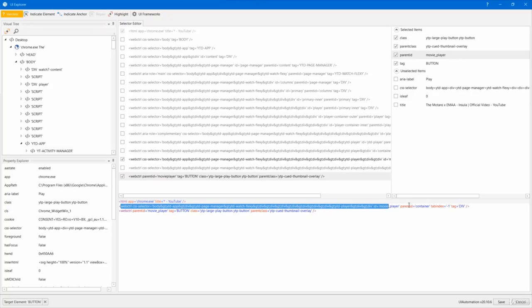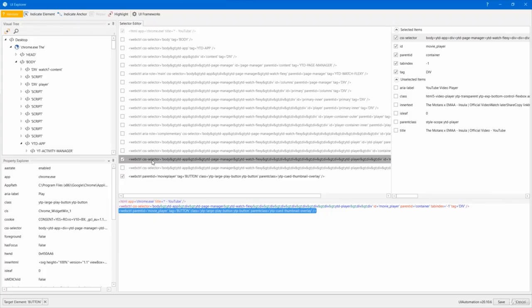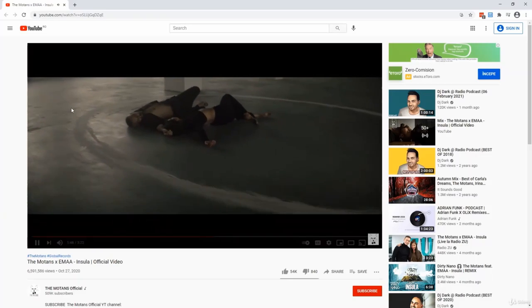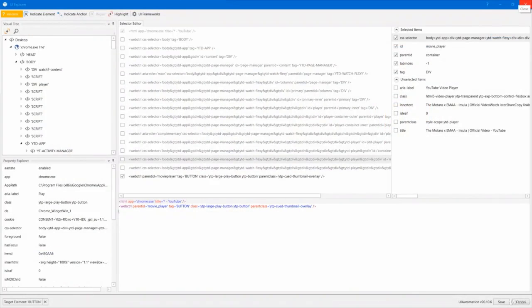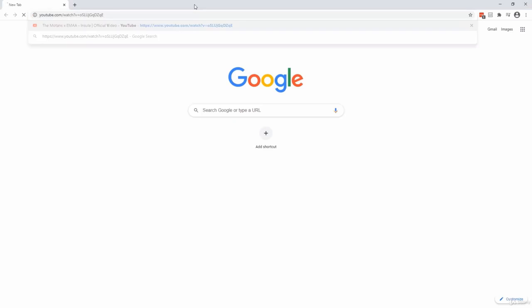This will be a parent, and then I'm going to try to find the proper element. And to be honest, let's take this approach because that would be the normal case for me. So I'm going to hit copy. I'm going to close Chrome and hopefully it will work. Chrome, I'm going to enter.